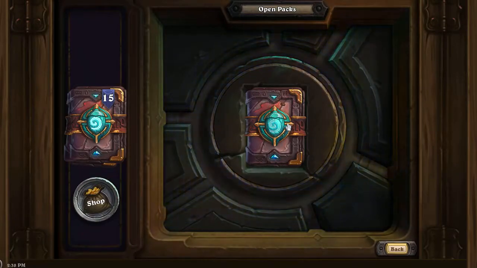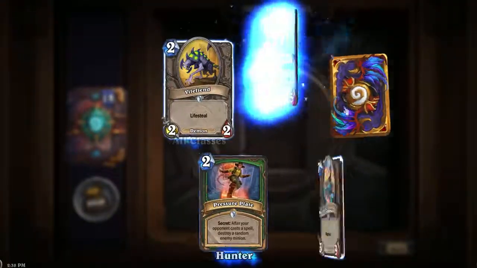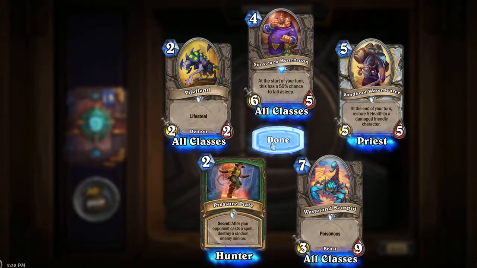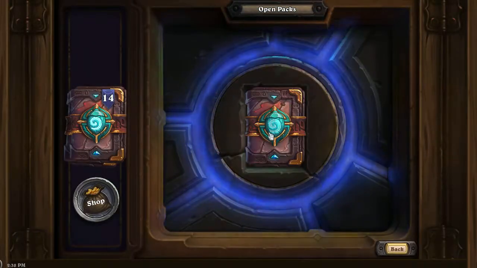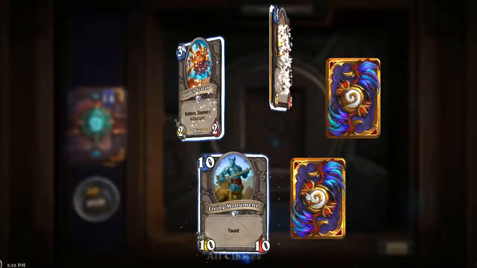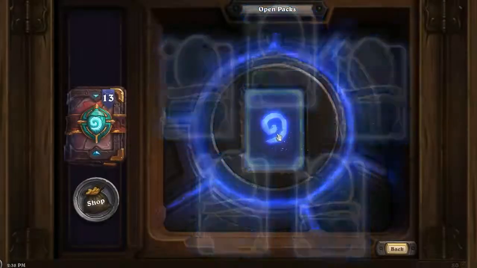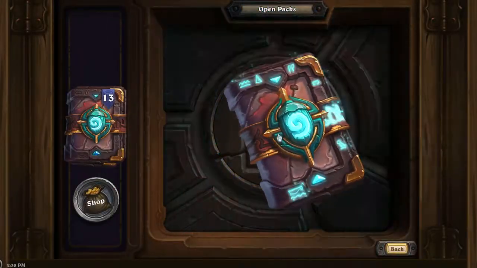Another infested goblin. If you watch Goblin Slayer, it is quite ironic for the goblin to be the one that has been infested, I would say. Quite ironic. Alright, another epic right here. Micro Mummy, we've opened one before. Like I said, probably not a too impactful card. I don't think that one's that good.